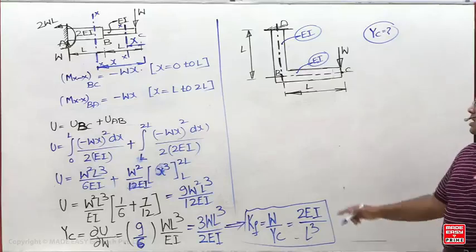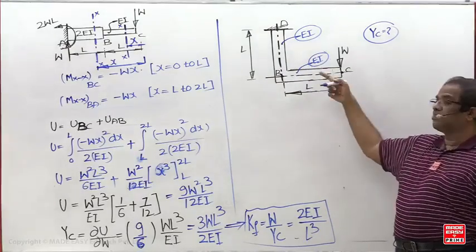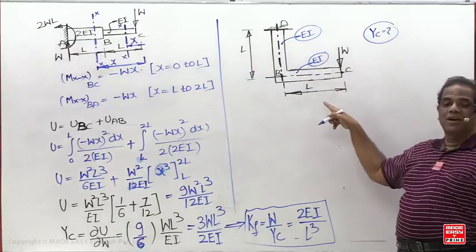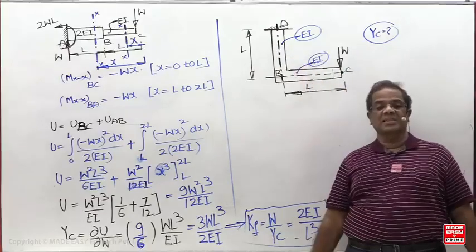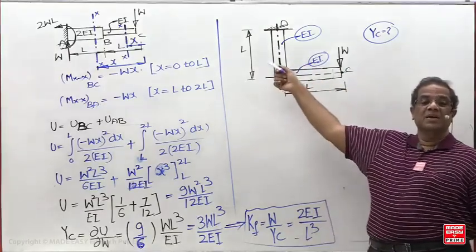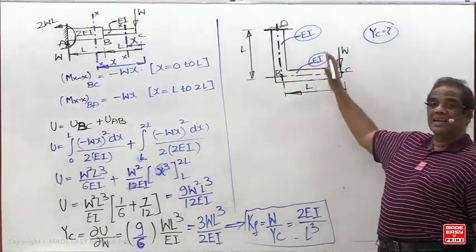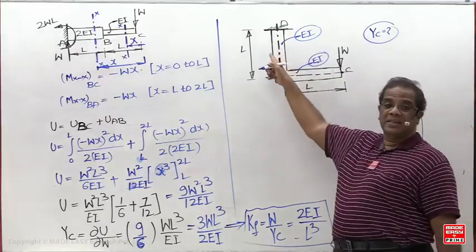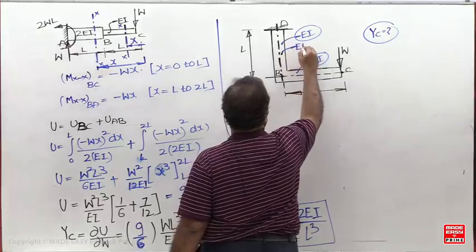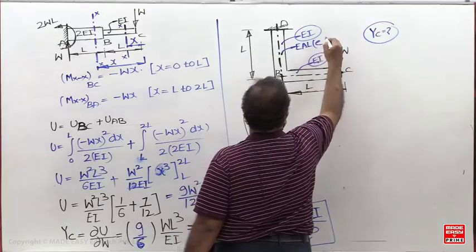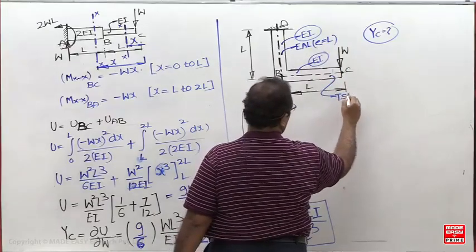Now what you have to do once again is find the strain energy of AB and BC. For this member, how many loads are there? Shear force and bending moment, it is a UDL. For this member, there is eccentric axial loading. So how many energies are there? Axial load as well as bending moment. For this member, it is a UDL, so you get shear force and bending moment. But here there is an eccentric axial load. What is the eccentricity? W. And for this member, the UDL.